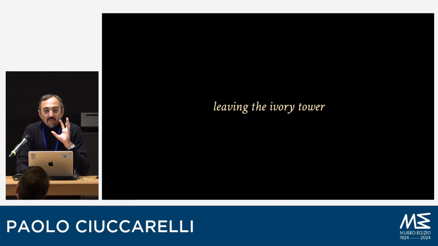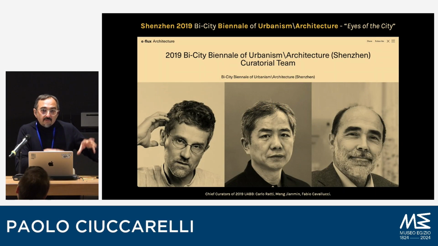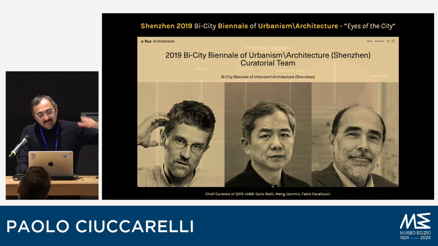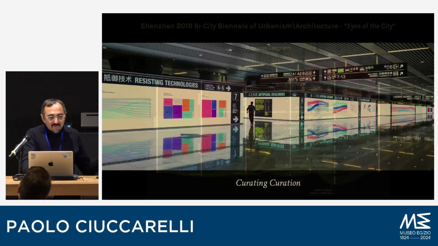For example, for the Biennale of Shenzhen in 2019, architecture, we worked very closely with a curatorial team, the people in charge of selecting the projects that were exhibited in the pavilion. The idea was a meta design approach: let's try to represent the curatorial process itself. So we got all the data about what happened, how many people submitted projects, from where, and who they were. We created the data set, visualized it, and then brought that into the pavilion, or actually outside the pavilion.